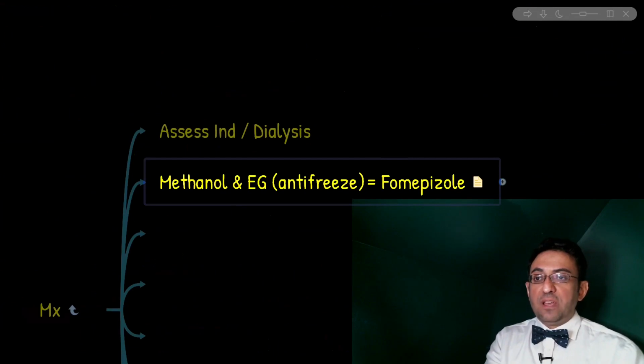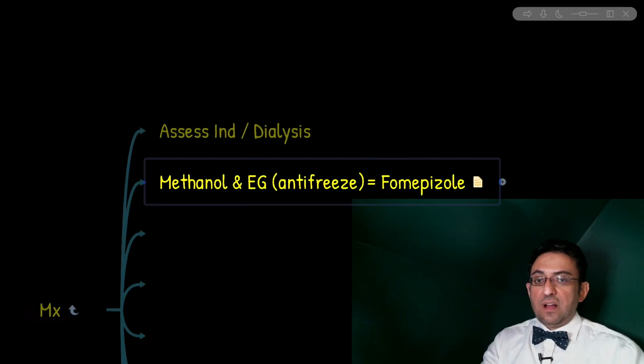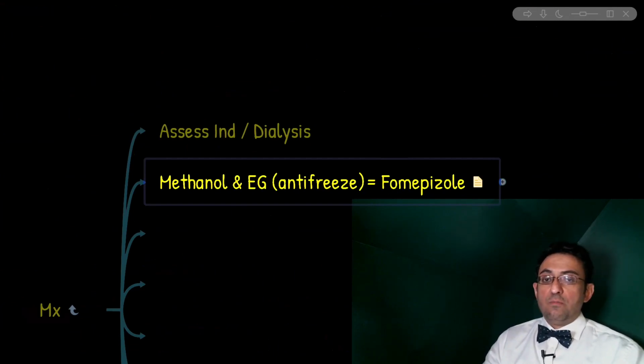Next question about this person is true or false. Best step in the management is ethanol. That's false. Fomepizole is the best treatment, not only for ethylene glycol but also for methanol poisoning. Now, if fomepizole is not available, true or false, treatment is consumption of ethanol. That's false. It is IV infusion of 10% ethanol. Now, what are the other possible routes of methanol poisoning? In addition to antifreeze and specifically moonshine homemade spirits, always remember windshield fluid.